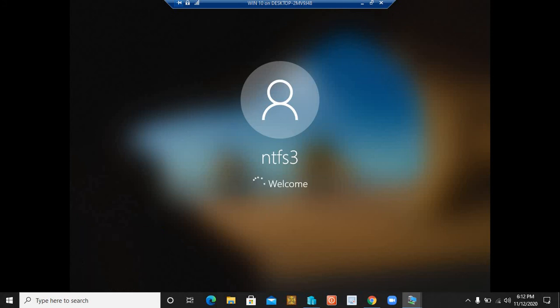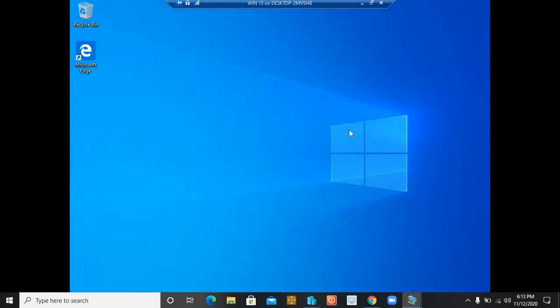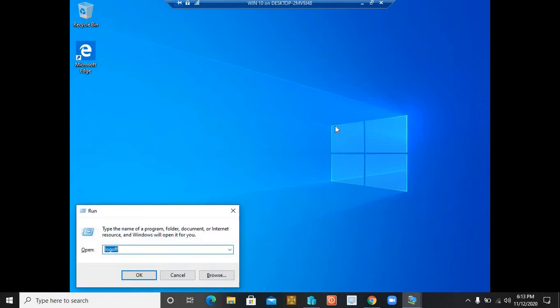Now you'll see in my computer one separate drive will be listed, and only this user called NTFS 3 is authenticated and authorized to use that. Even if the administrator logs in to this PC, that drive will not be visible because we didn't set the permission or the home folder even for the domain administrator. Let it log in. You might be wondering why it's taking time, because the group policy has been enforced there along with the home folder.